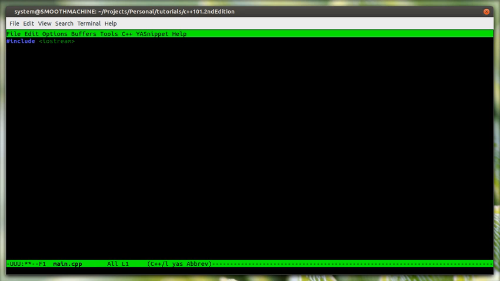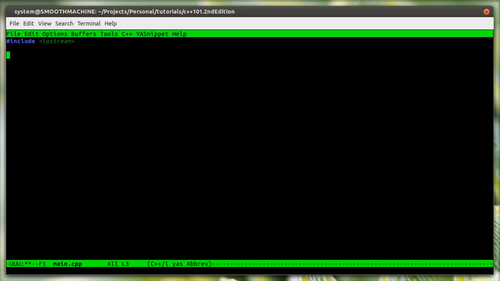So we hit #include, and then we tell it with these angle brackets that it's a system header file, and then we give it the name of the header file, which is iostream, and the compiler is going to go and copy that header file and all of its code into that point in our program when it's compiling it into an executable.